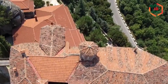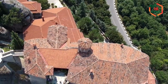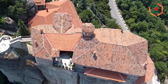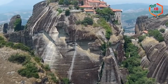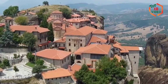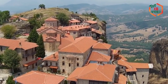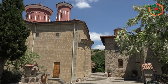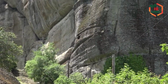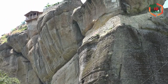The religious presence in this region can be traced from about 1000 BCE, when the dwellings were created on the smaller peaks of the rock formations. In the 15th and 16th centuries, many more monasteries were created, offering asylum to persecuted Greeks and independence-seeking rebels in the Turkish occupation. Amazingly, some of the 6 monasteries still serve a religious function to those monks and nuns who seek solitude. In the 1920s, these monasteries became popular to tourists, though the trek up to them was very difficult and dangerous. Ascending the rock columns involved climbing ladders or being hauled up by nets and ropes.